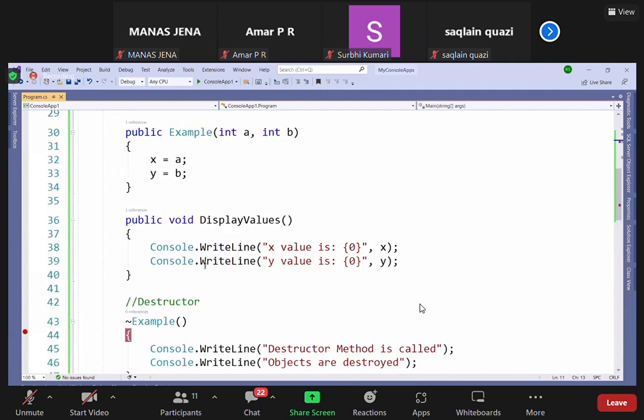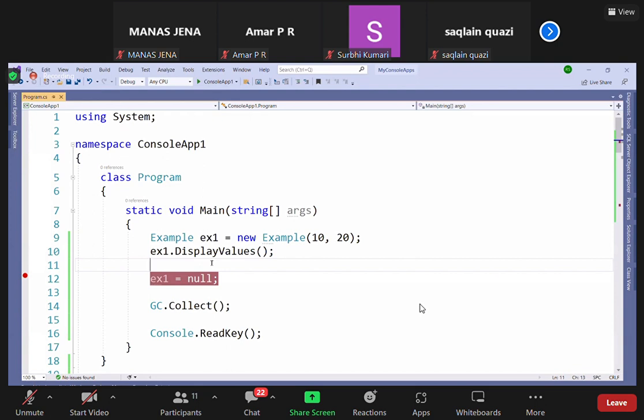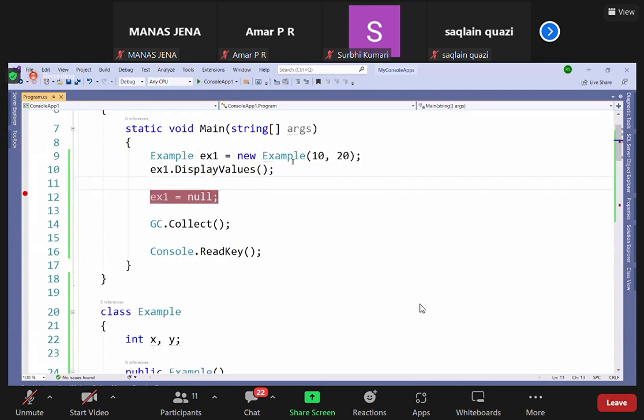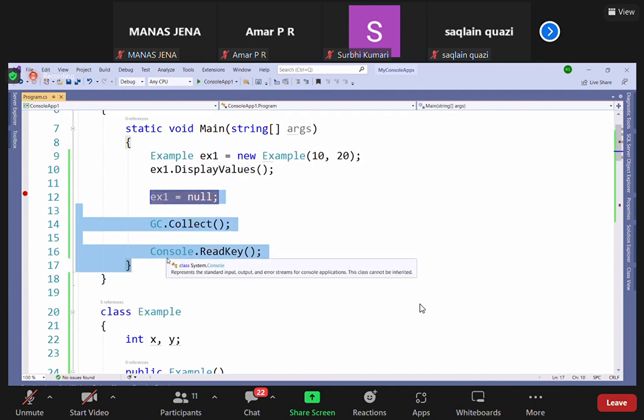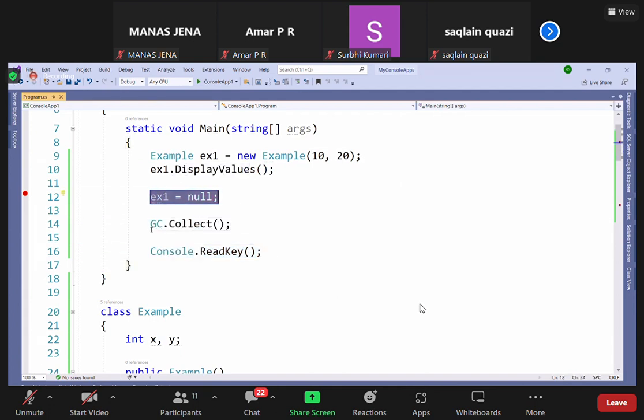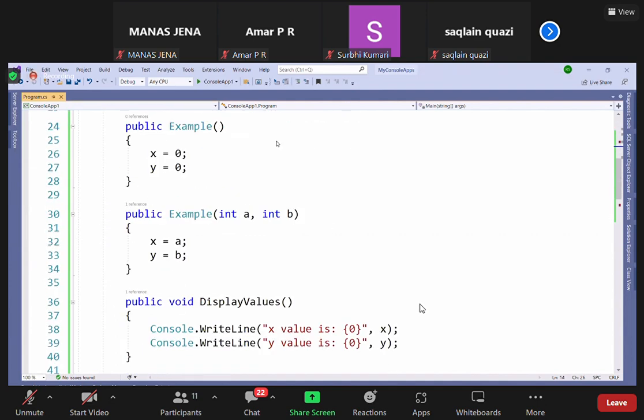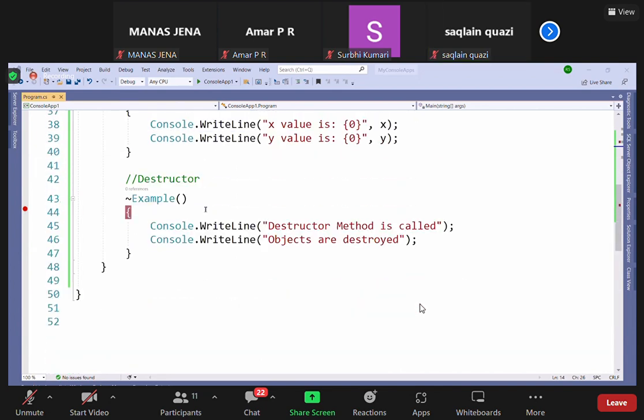And you also try this example at your end: create a class object, initialize the class fields using a parameterized constructor, call the display method, and see without doing anything else, once the program ends, whether the destructor is getting fired or not, or manually set to null and call GC.Collect. Got my point? Yes, sir. Everybody? Yes, sir. Okay. And report to me on WhatsApp, okay?